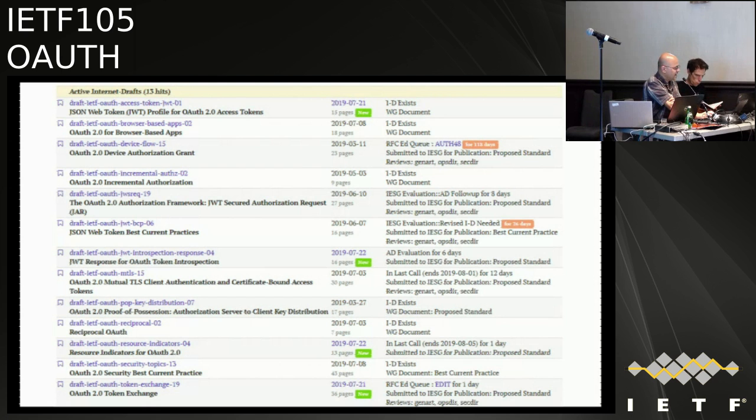Incremental authorization, I think that this is something that the chairs will have to pick up and start providing a write-up on this one. I think that the document is ready to move on, but we were trying to clean up stuff because we had lots of other documents. I don't know what's the latest with this one, the JAR. Roman, I think it has a discuss, if I remember, and I don't know what's the latest.